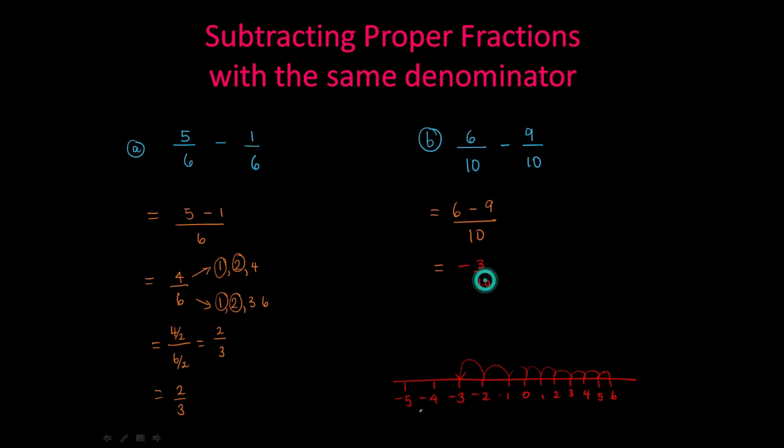Right? And like I said, if you want to do this quicker, you see 6 is a smaller number and 9 is a larger number here, ignoring the sign. So therefore your answer will be negative, and then you would just say 9 minus 6, and that will give us 3. Eventually you're going to find your own pattern on how to do this, but that is what I did to save myself from the confusion and from having to draw a number line every time when I was in school.